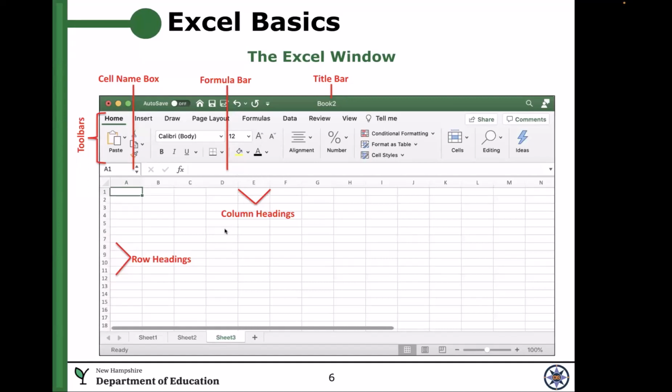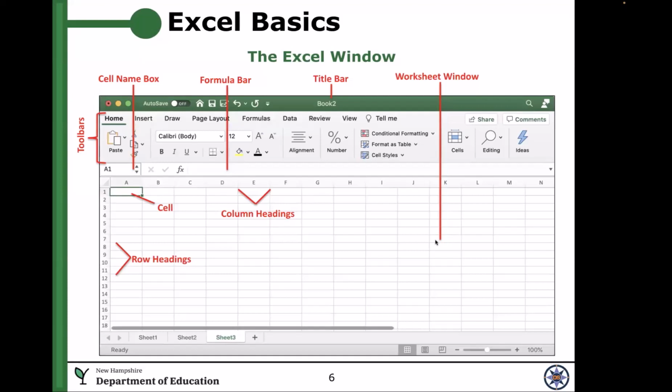Sometimes when you're making changes to what is in there and trying to update things, you can either click in here and type, or you can click on this once the cell is selected, and you can add a space if there was a space missing, or take a space out, whatever you would like to do. So you can work within the formula bar as well. This right here is the cell. That's why this one's called the cell name box. Makes sense. And then this whole thing here is your worksheet window.